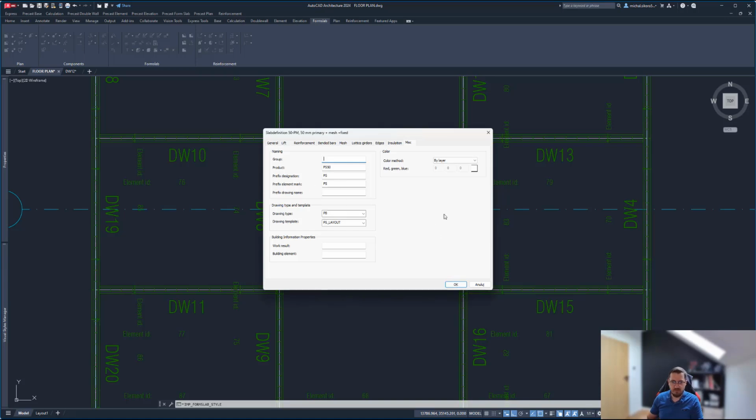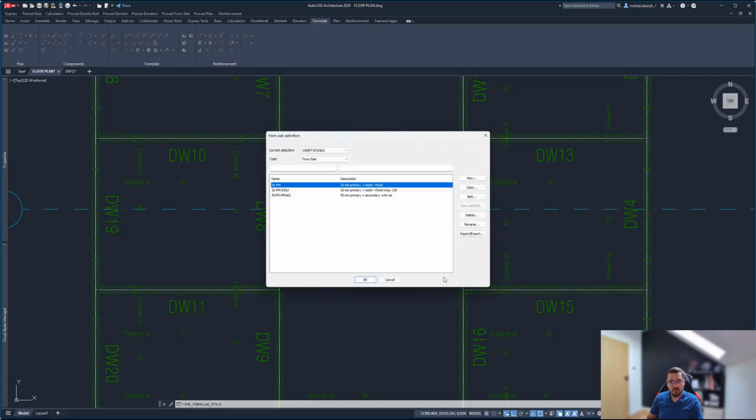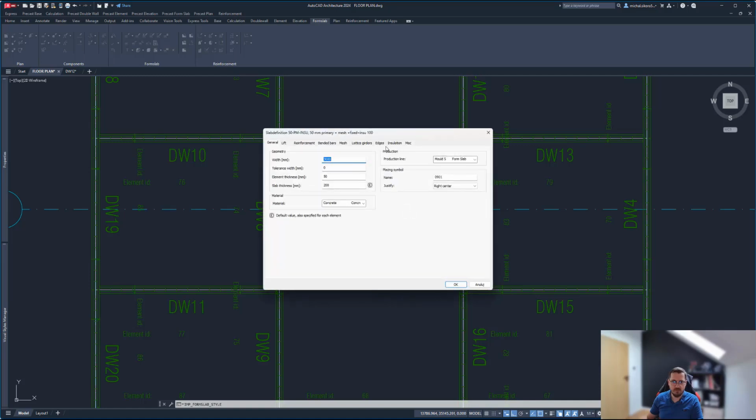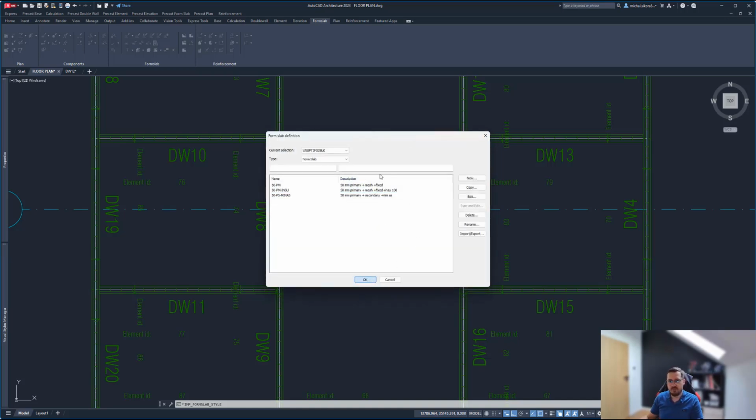And MISC settings, so various different settings on the slabs, as well as the prefixes for those. Let me accept that, and we will be using just this primary slab. Of course, this one, for example, is with insulation. It has some definition of that, polystyrene insulation, and the thickness of that, and how far off from the girders it is actually placed. So let me close that out, accept that.